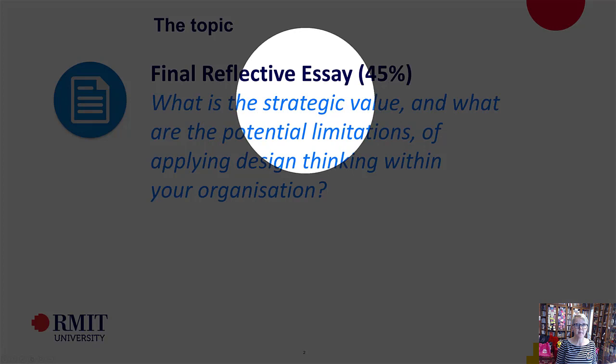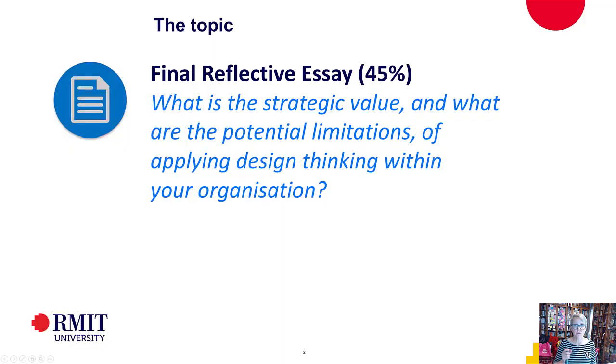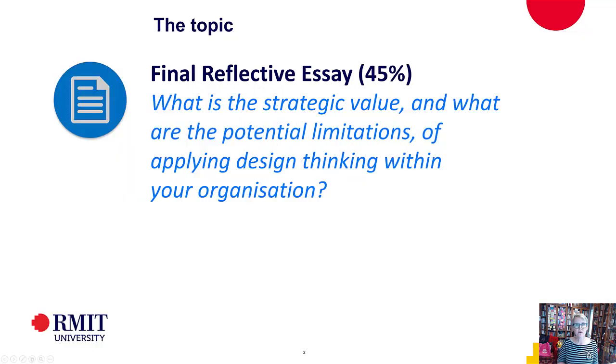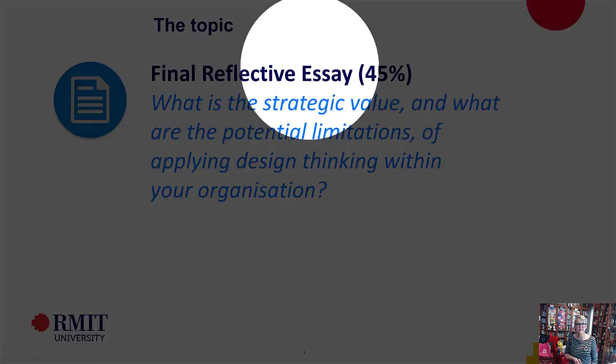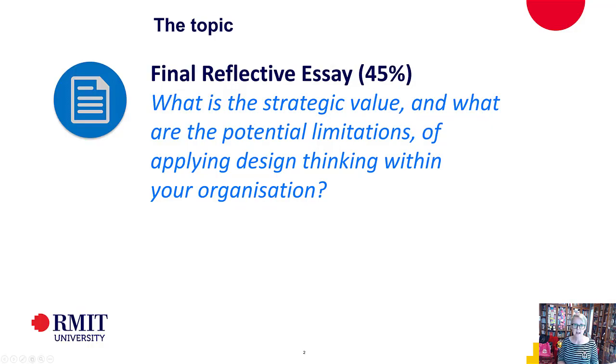In particular, think about strategic value. It's not asking you to produce one-off outcomes, but for you to think about the way you could use some of the tools and approaches that we discussed, and the theory that we discussed when we were together during the intensive, strategically over the longer term for your business. It's also asking you to consider what the potential limitations of design thinking might be.